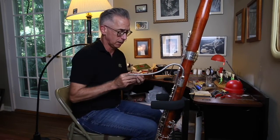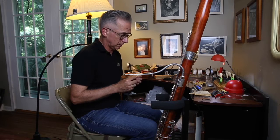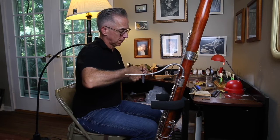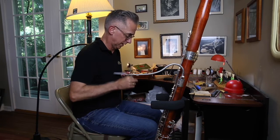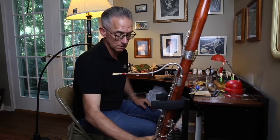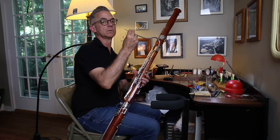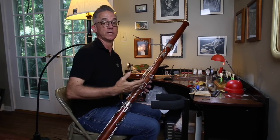One more thing I like to do with my first scrapes is to make sure my second wire is tight. When I wire the reed up, I purposely leave the second wire a tiny bit loose to allow for cane expansion. Quite often I end up needing to tighten that wire a little bit — this may help the reed close better. I think you may notice a little difference in the sound when I get this just right. It's a common adjustment I do after the tip is cut. The result is a more powerful, resonant sound. What's happening is the fulcrum of the reed is now engaged — the reed has more power and more focus.